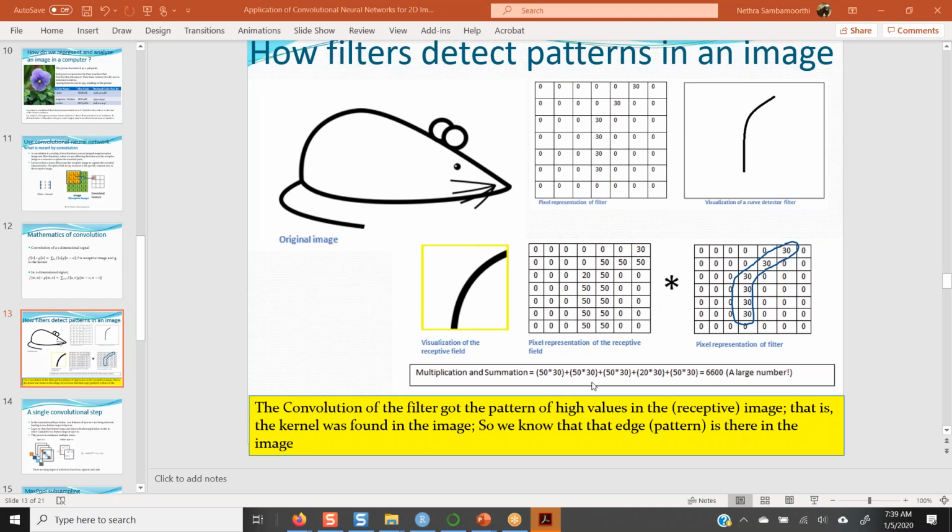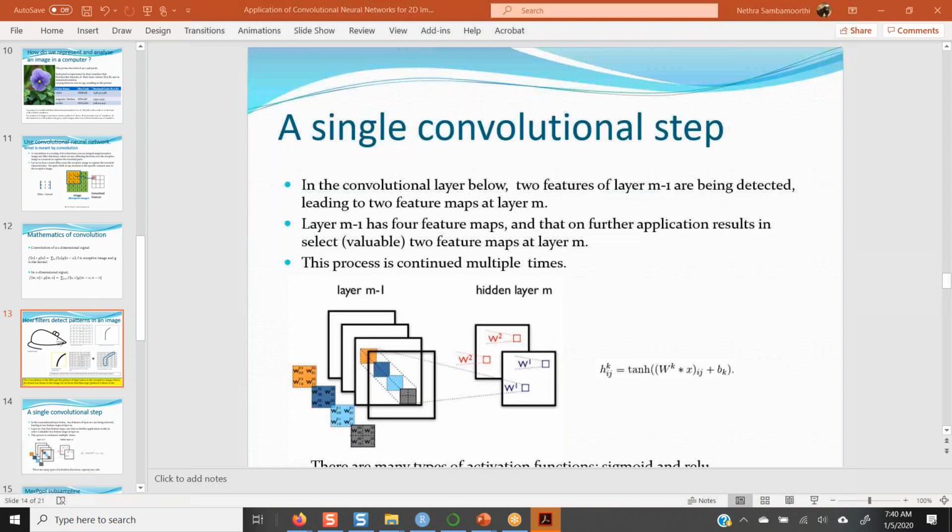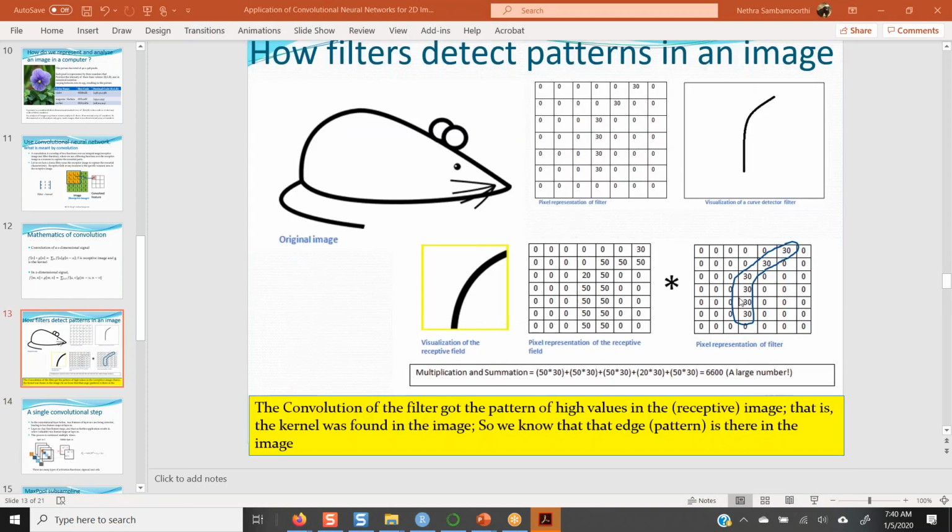So this product sum is going to be this one, multiplication and summation, right? A large number, 6600. Somewhere in the 70 by 70, you are going to get this number 6600. Everybody's good? That's what you're saying. And that will happen only for mouse. If it is a dog, it won't happen. Okay? So we use this kind of simplified, reduced form information to figure that out, whether it's a cat or not. That's as simple as that.